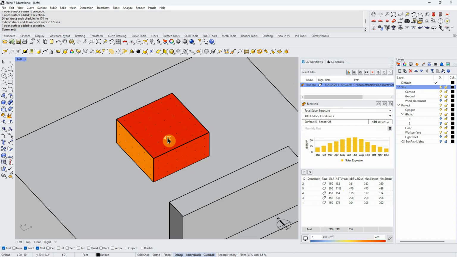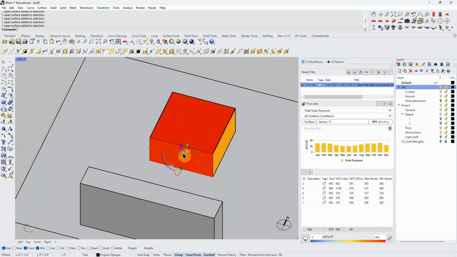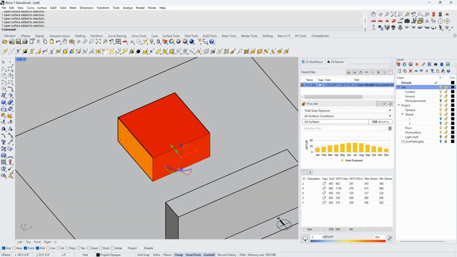But anyway, the point is if I mouse over these, it will change which surface I'm looking at.